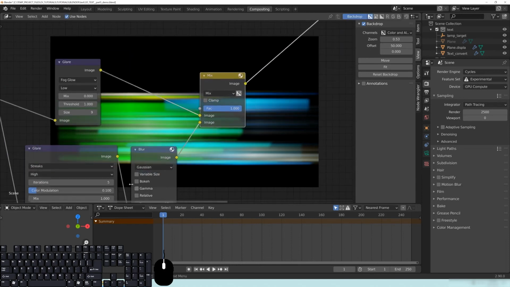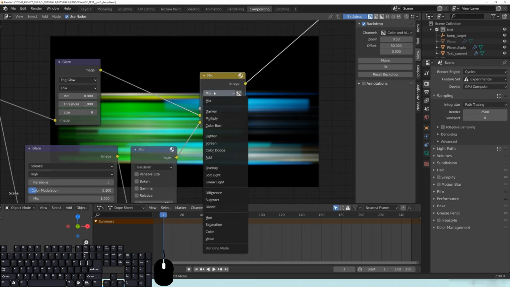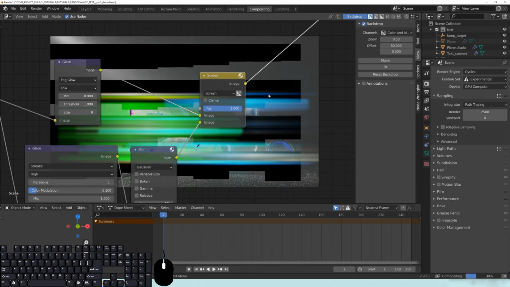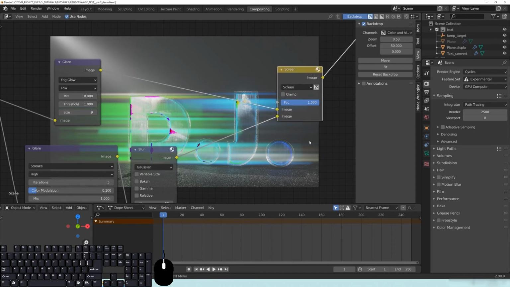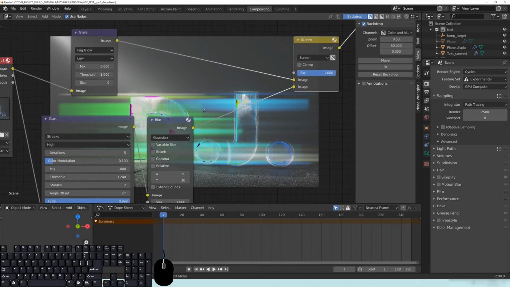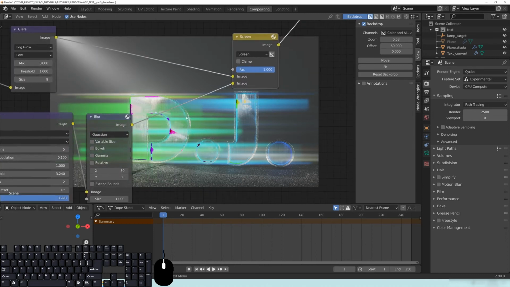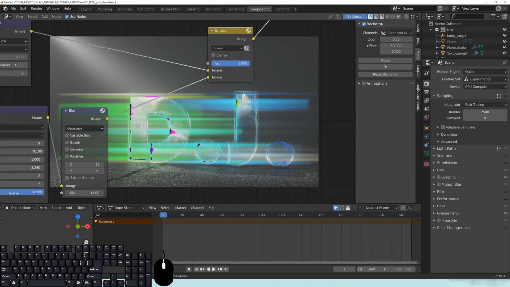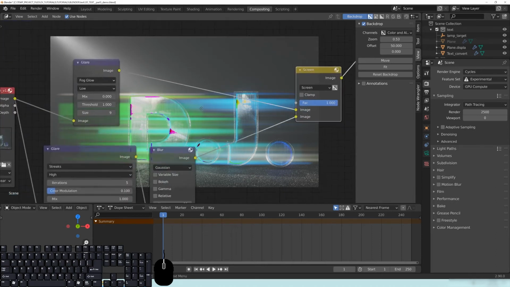And what we want to do is take the bottom and either screen it or add it over the top. Okay, so we're going to change that to screen. And here is what we have. And you're like, okay, this looks terrible. So what we're seeing here is that these are values that are beyond what we can rationally see, okay? And you're getting errors like this. We can actually fix that by doing the following.